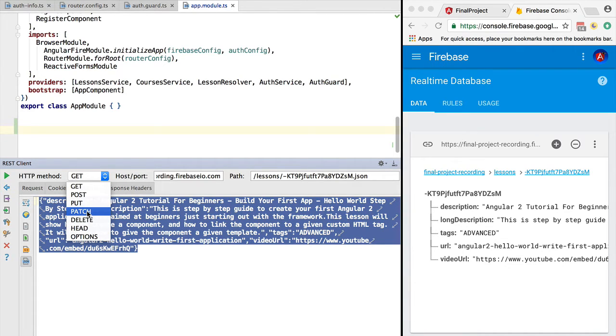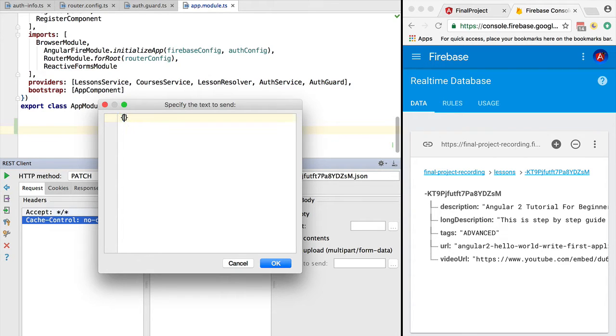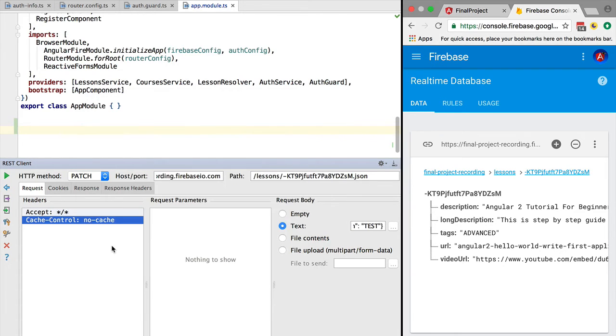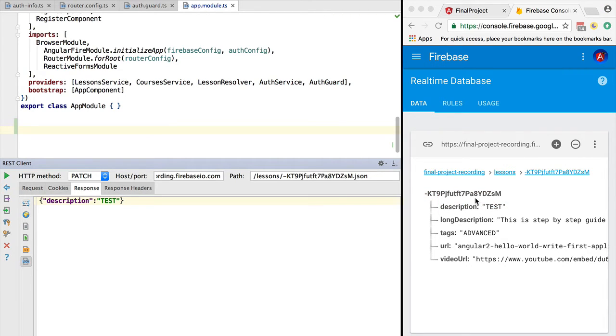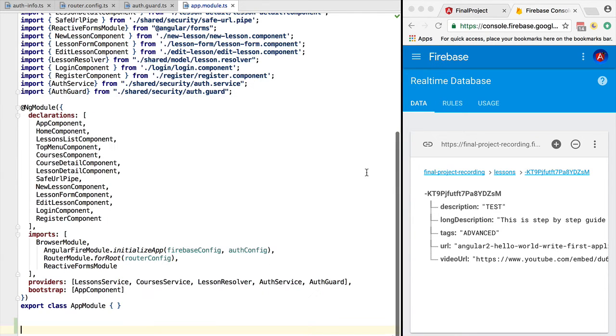In this case, we are going to do a PATCH. So let's say that we hit this URL with a PATCH request. We are going to set here the body of the PATCH request, and we are going to pass in here some JSON. We are going to modify only the description property. So PATCH allows us to modify only certain properties. We don't have to pass in the whole list of properties. So we are going to set the description property to test. If we now run this and take a look here at this description field, the description field was updated to test as expected.